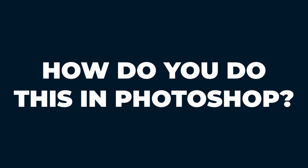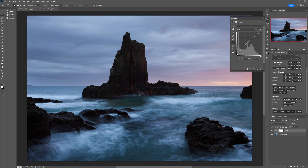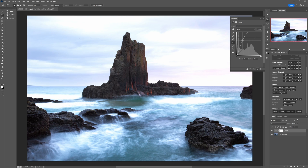So how do you actually do this in Photoshop? The answer is by using selective adjustments. For example, if you need to brighten a dark area in a photo, brightening the whole thing would make the rest too bright, so you need a way to make it go only where you want it to go. This can even be expanded to things like blending multiple exposures, but it all starts with this one simple idea.